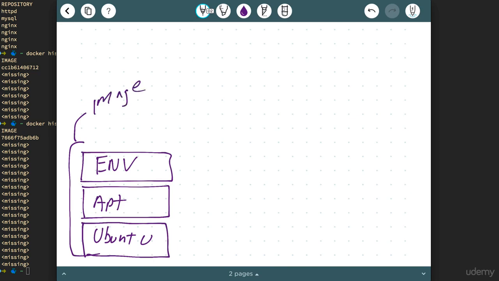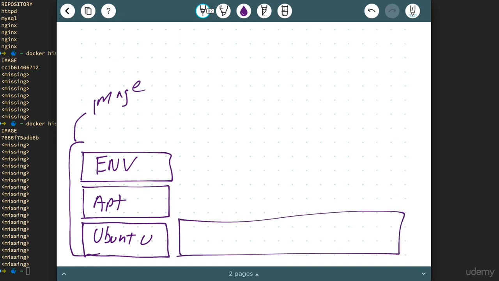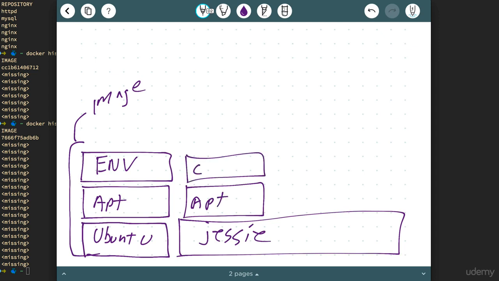Now you might have a different image that starts from Debian Jesse. And then on that image, you may also use apt to install some stuff. Let's say MySQL. You might copy some files over. You might open a port. Each one of these changes that you usually make in the Dockerfile, but you can also make with the Docker commit command that we'll check out in a minute. So this is also another image, and those are all bundled together.